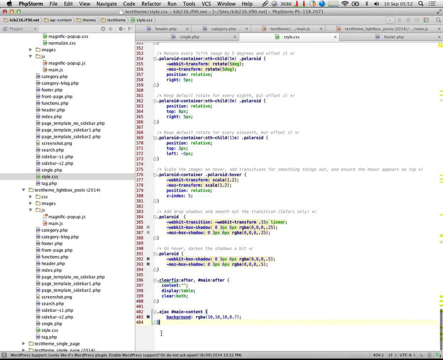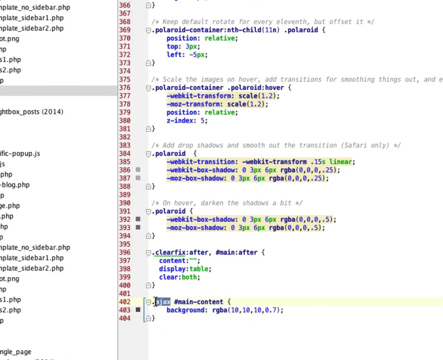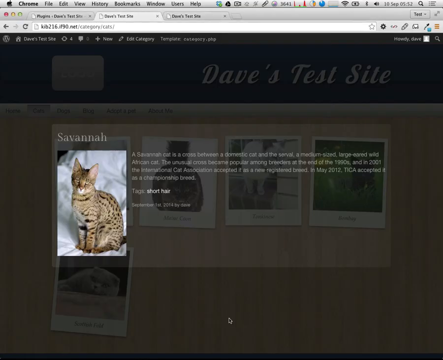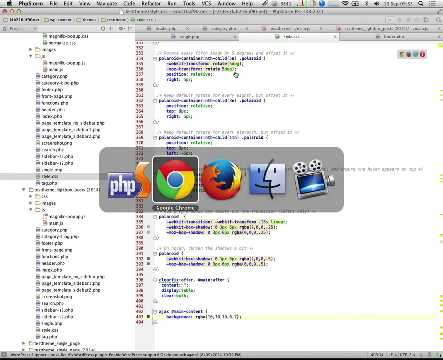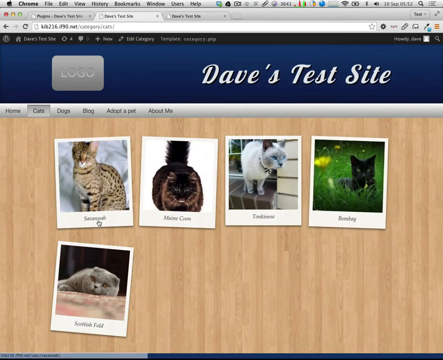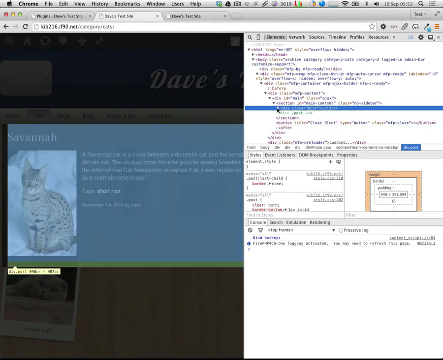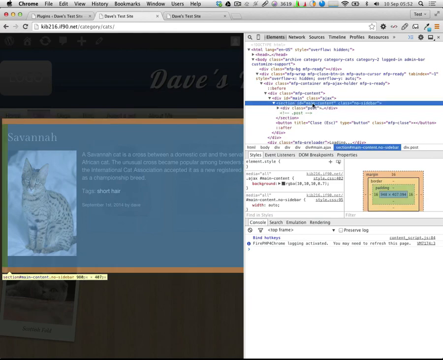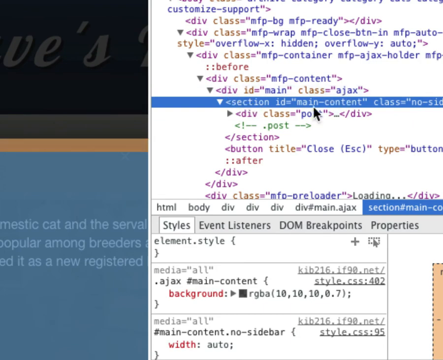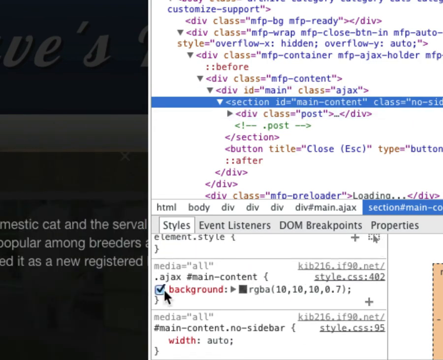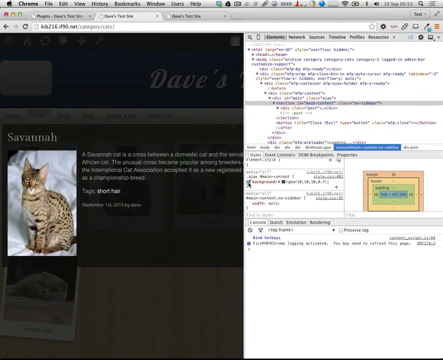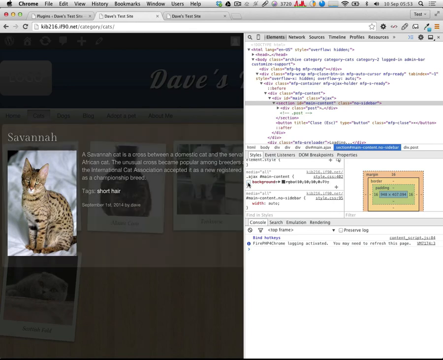Okay, and then my style will say any main content area that is underneath something with a class of Ajax, style the background this darker version. So it's a blacker version and it's also more opaque. Okay, so if I refresh the page now and I click on one of these links, we should be able to see that the main content area here, which is underneath a div with a class of Ajax, is having that darker background style applied to it. So we can see there's the original and then there's the darker one. It makes the contrast between the text and the background better for more readable text.